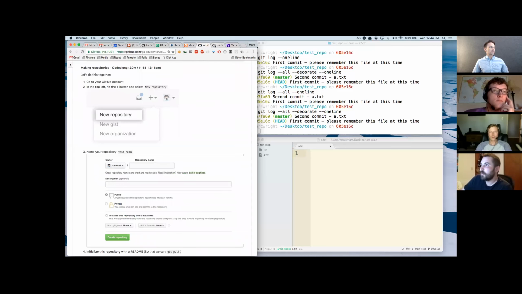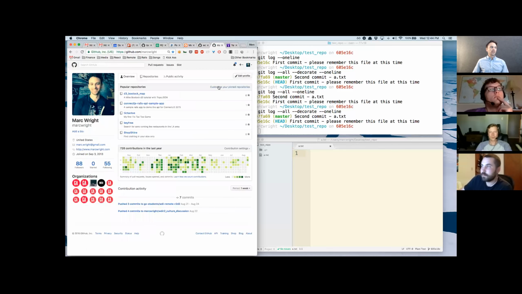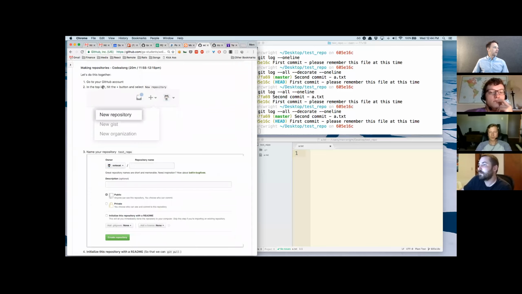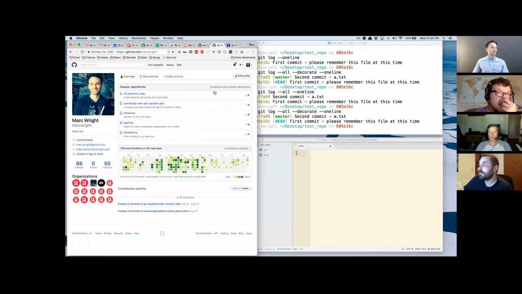And there's a couple of ways to do this. The screenshot in Slack, if you're on your main profile page, I want you guys to go up here. I think I put left-hand side. I apologize. That should be top right. Go up here to the top right to where you see this plus sign. And if you click on that, you have a couple of options to create a new instance of something. So go ahead and click on New Repository here.